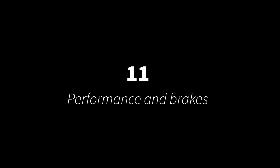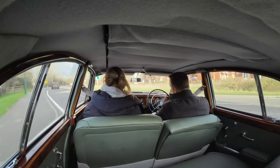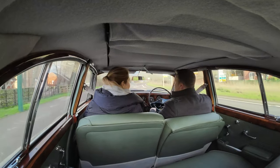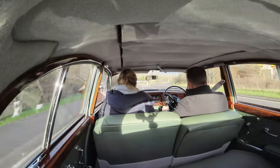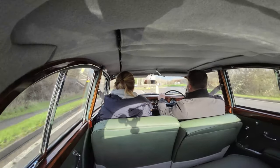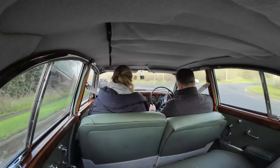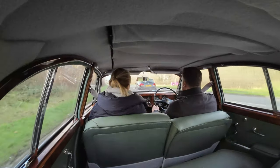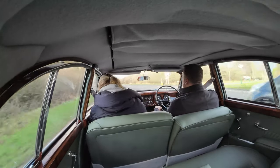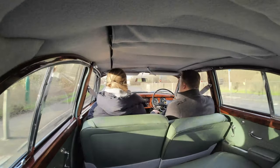At number eleven we have the fact that the car's fast enough, and stops well enough, to deal with modern traffic perfectly well. This later S-Type had brakes that were common with the 420 and made by Girling, and they really aren't too dissimilar to a modern car. Of course there's no sign of any ABS, and those who aren't used to it would be surprised at how much the car pitches under heavy braking. I'll admit to overtaking much more modern traffic from time to time, and I do wonder what they're thinking as I cruise past.